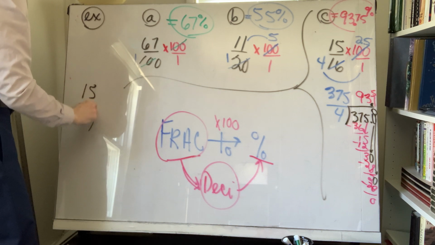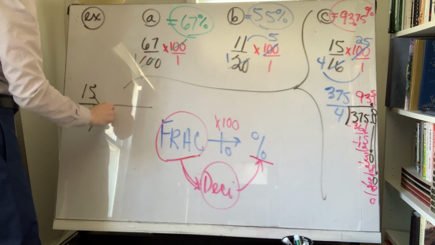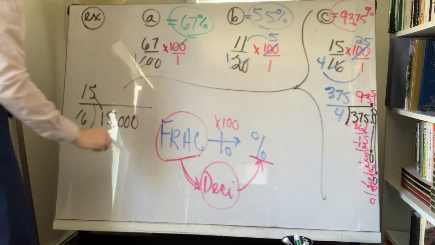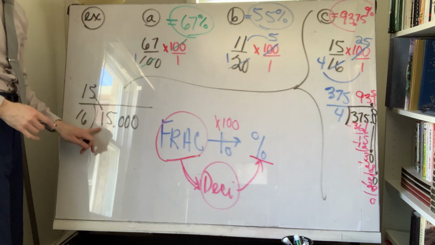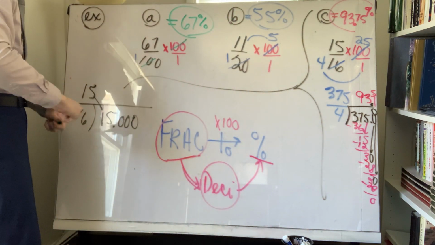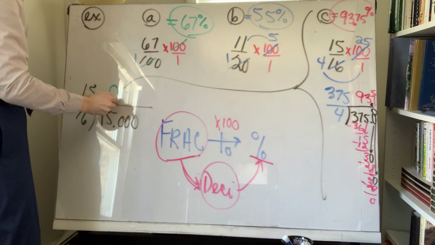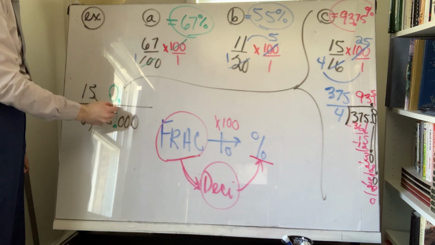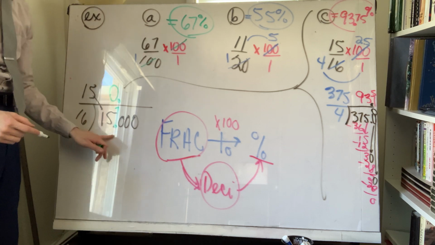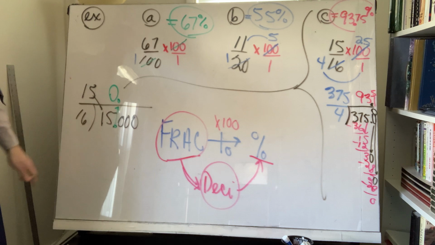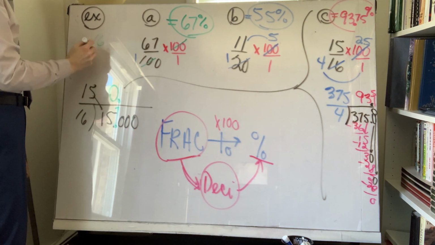15/16. Drop the 15 in the box here, put some zeros in, and proceed. Right. 16 will not fit into 15, right? It's too small. All right, so you would put a 0 here to start with, and a decimal point just above the decimal point. 16 you'd have to estimate goes into 150, right? If this was 20 and that was 140, that would be exactly 7, so it would be 7 or larger. And you brute force try this.